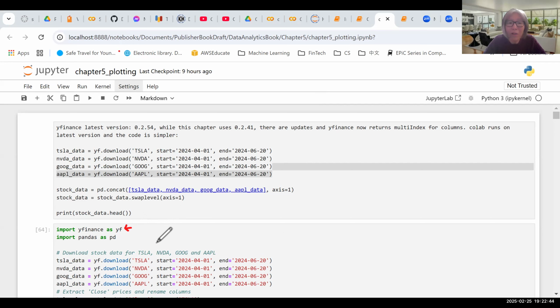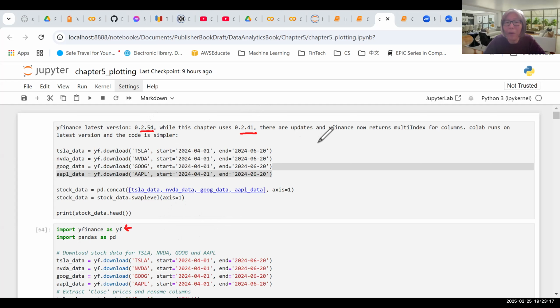And yesterday when I checked, it looks like Yahoo Finance was updated. When I wrote it, I used Yahoo Finance version 2.41. Now they updated to 2.54. So if you run my textbook example, it may report an error if you download with the latest version.